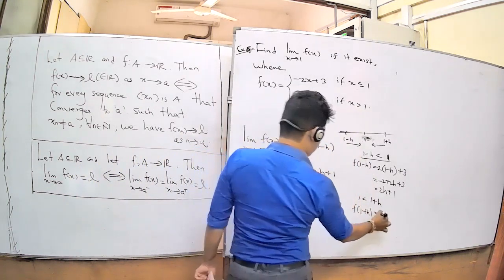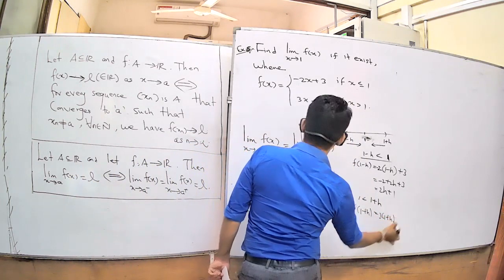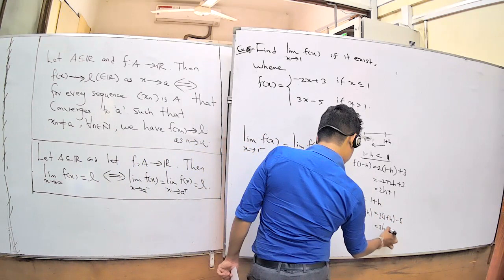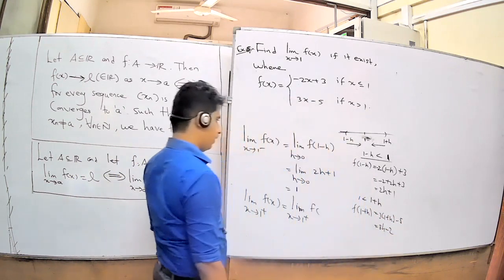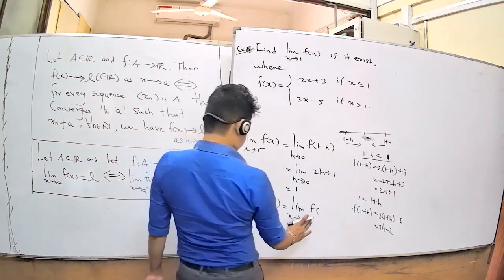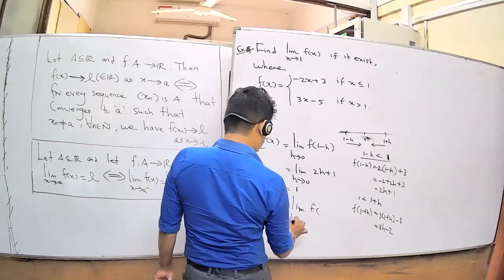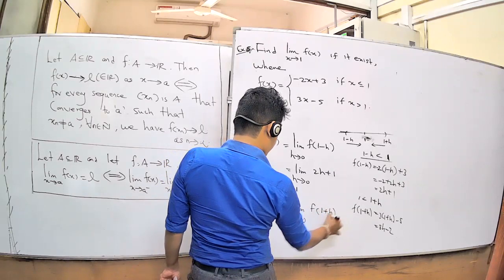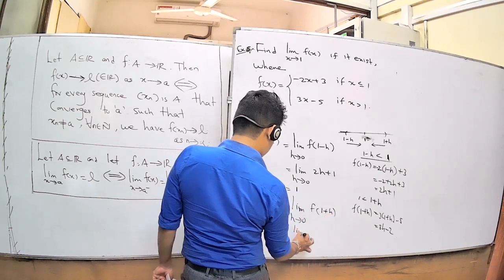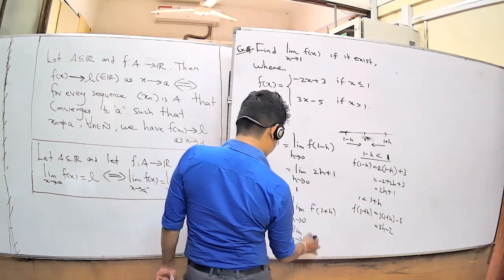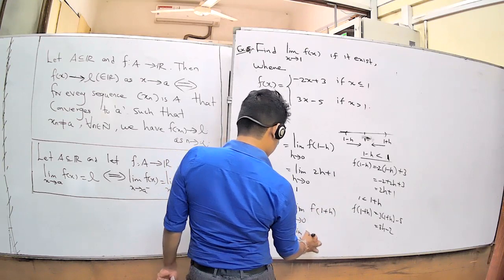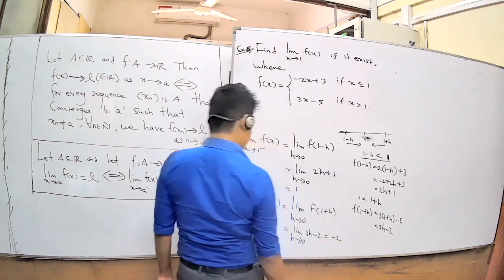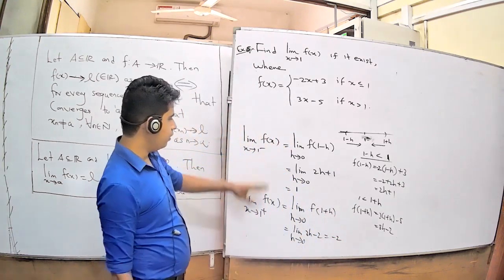Therefore, 3 times 1 plus h minus 5. Then you get 3h minus 2, right? If 1 plus h, 3h minus 2. Here your h can be replaced by 0. Then you get here 1 plus h, and h tends to 0. F of 1 plus h means 3h minus 2. H tends to 0 means minus 2. Here both are different limit values.